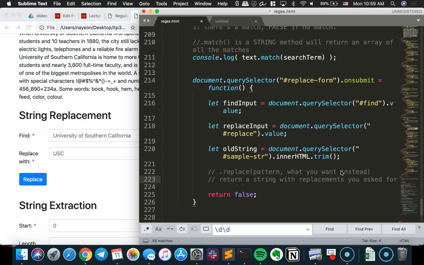It's going to give you back a nice string. It's going to be all replaced. So let's go ahead and do that. We're going to get a new string based on my replace.